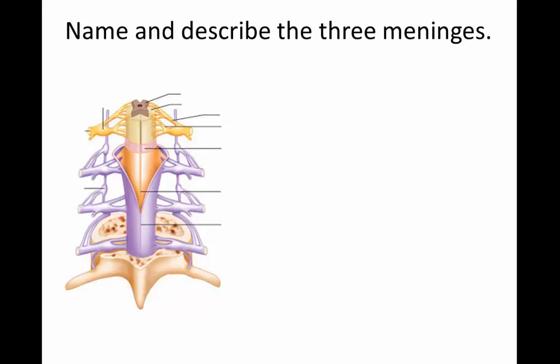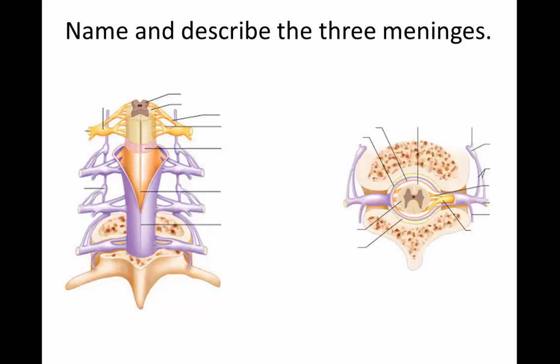Let's take a closer look then at the spinal cord. As we can see here, we have the spinal cord. Wrapping around the spinal cord are the same three layers. If we were to take a cross section through this, we would actually be looking at the image like on the right here, and we'd see that there's the pia mater closest to the spinal cord. We have the arachnoid mater, the middlemost layer, and then we have the dura mater, the outermost layer of the meninges wrapping around the spinal cord.